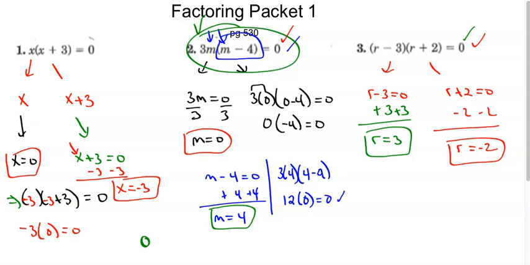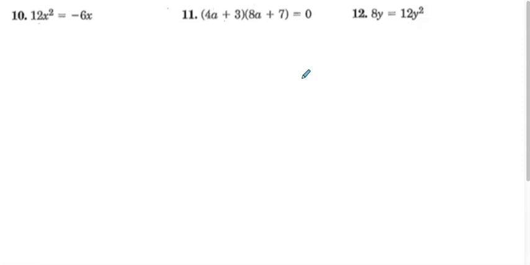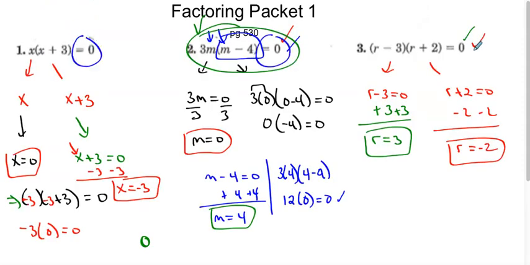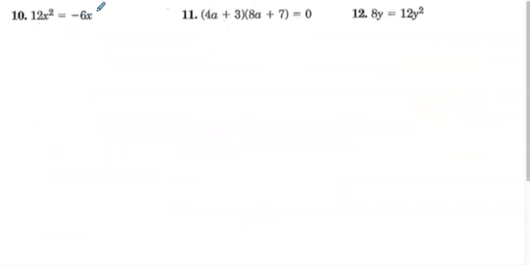Now if you move further down on that same page, there are just a couple more examples. Number 10: when will this equal 0? If you notice, the previous problems were equal to 0, equal to 0, equal to 0. Is this one equal to 0? The answer is no. So what I want to do first is bring everything over to one side of the equation. I'm going to bring this negative 6 over. Remember, when you take a term and bring it to the opposite side of the equal sign, it takes the opposite sign.